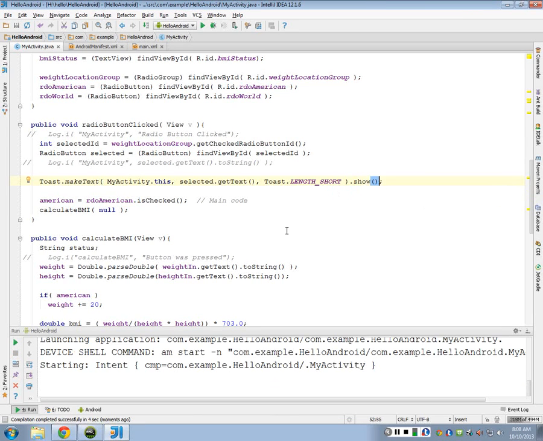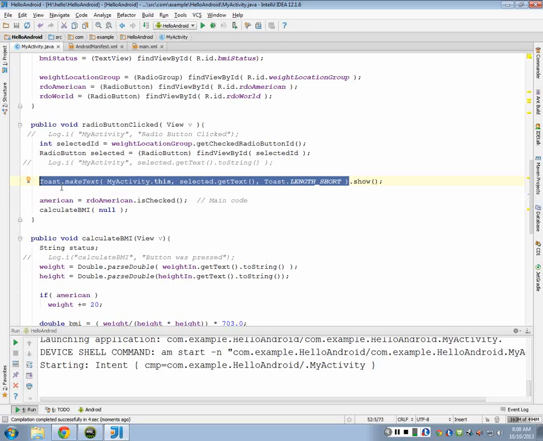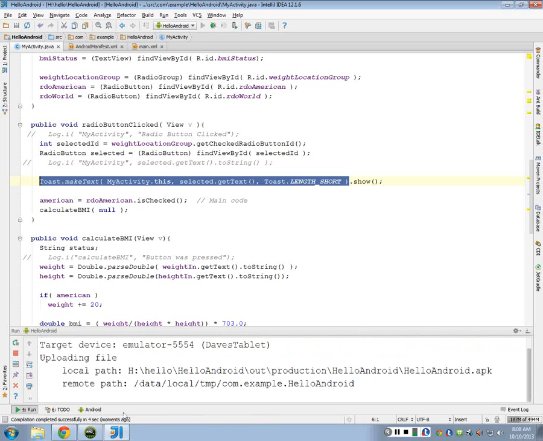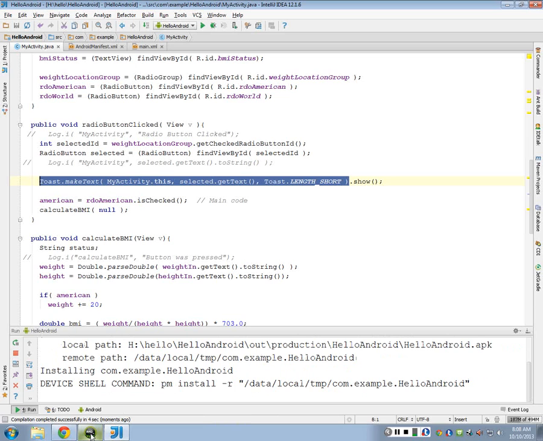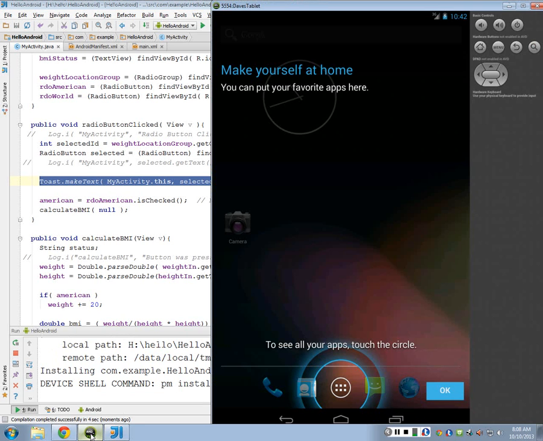There we go. So this makes the text, and then I have to call the show method on the toast, and that displays this little window that'll pop up. It's like an alert message in JavaScript, except you don't have to tell it to go away. It will go away automatically.